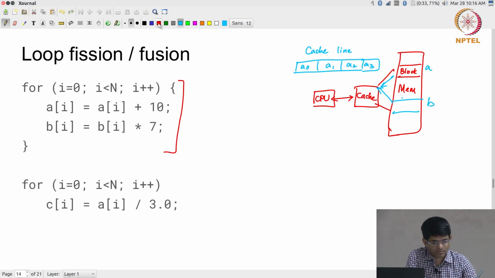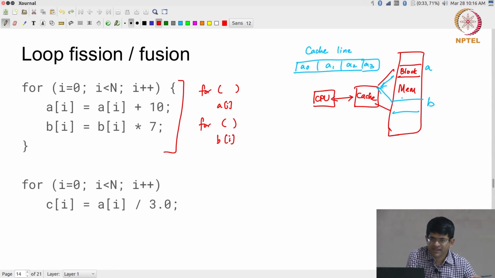So what can you do? If you look at these two instructions, there is no dependency between them. So, I can easily write this as one for loop for A and another for loop that goes for B. Now, what happens? I do all the computations involving A first, optimal use of the cache, everything is perfect, it runs fast. Then I switch over to B, run all the computations involving B. Guaranteed that there are no cache conflicts over here.